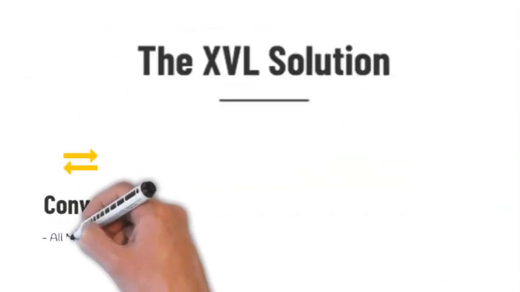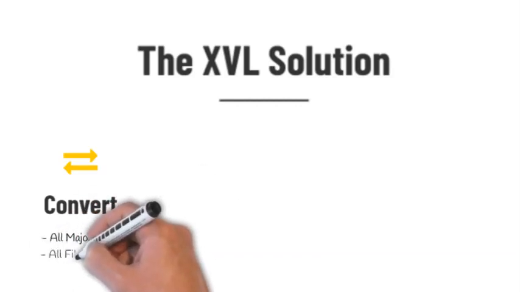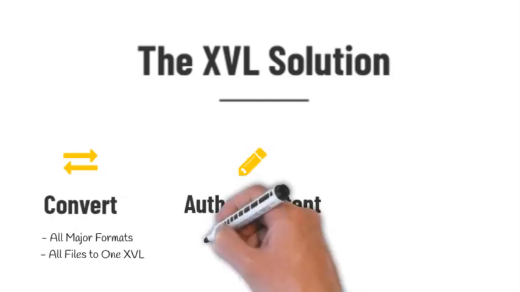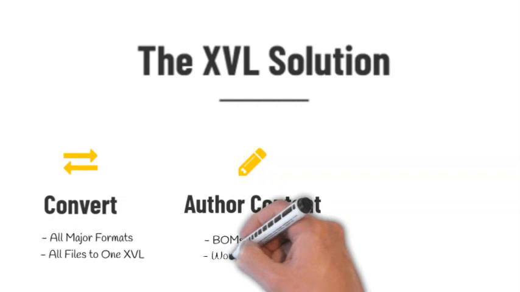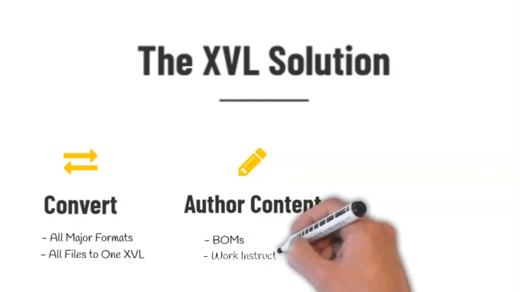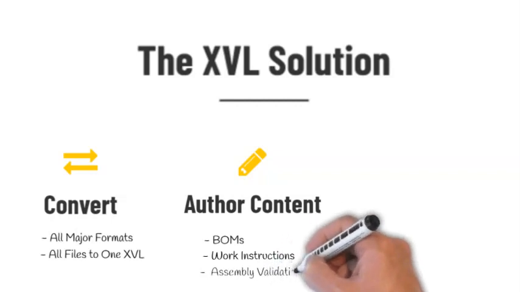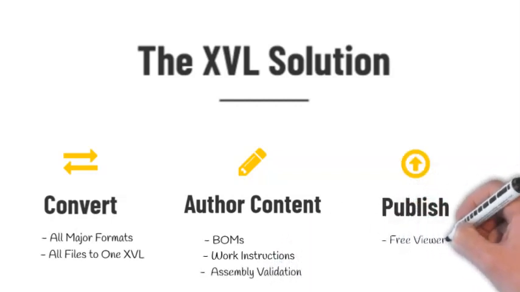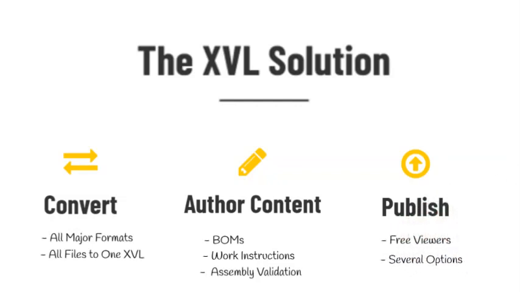First, the multiple CAD files for a product are converted into a single XVL file. The authoring step is next. Users with no CAD experience can utilize the CAD data for various needs, like creating and managing the bill of materials, assembly planning, and creating digital work instructions. And the last step is publishing for consumption. After publishing, user access to the authored XVL is free, with a number of alternatives, including Microsoft Excel. Next, we will briefly cover each of these 3 steps.